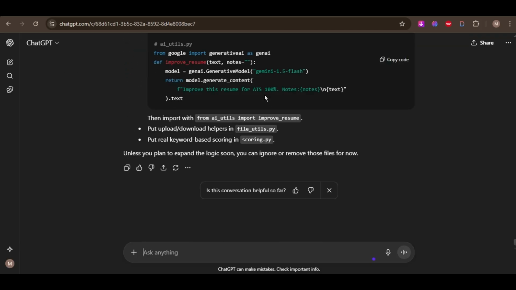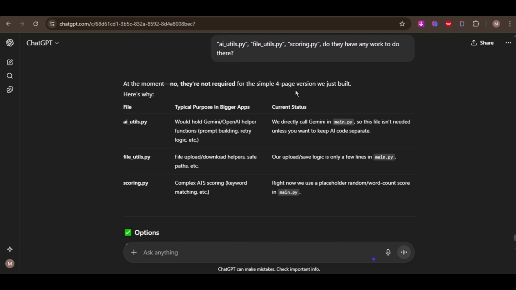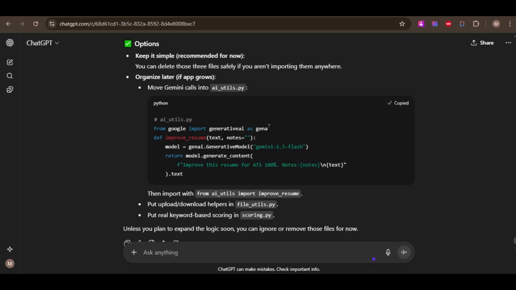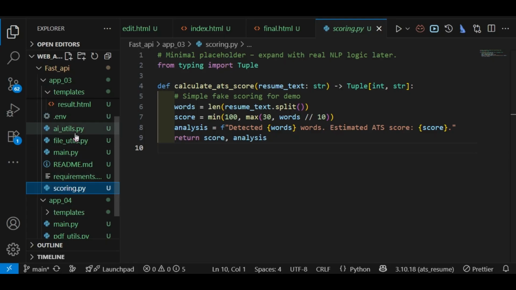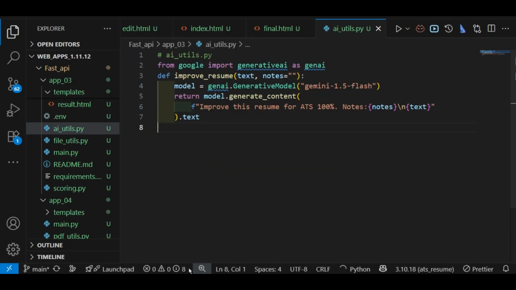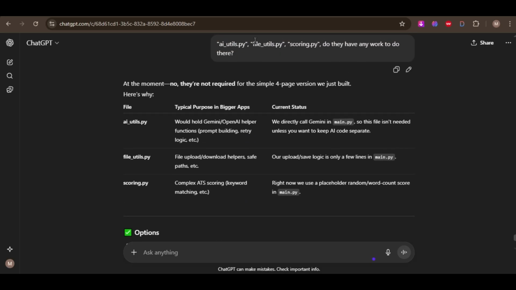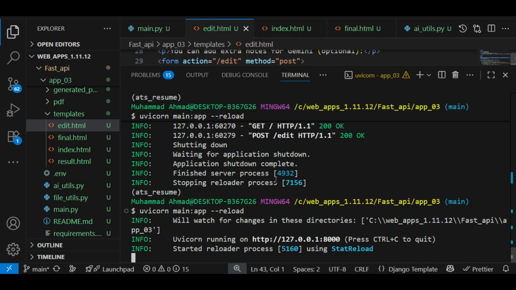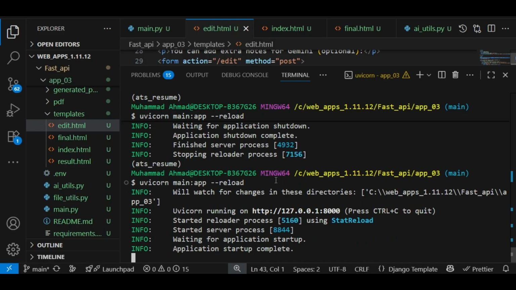Okay, so we need to delete these files. I am going to delete these files, but not now, after the project. Okay, now I have updated all the files and let's start this app.